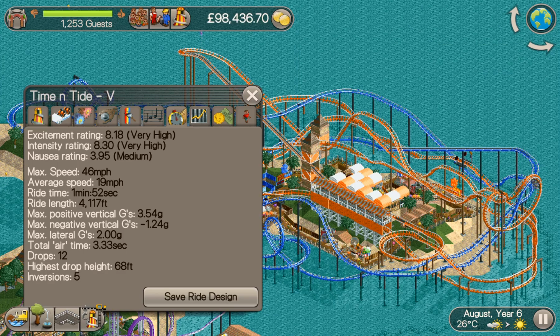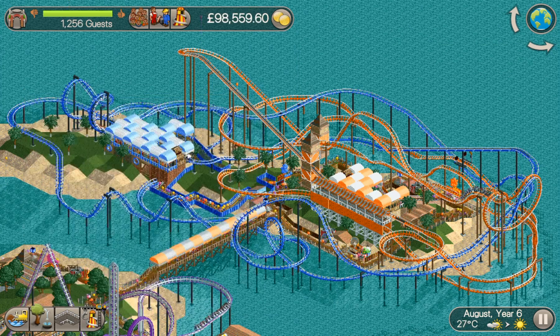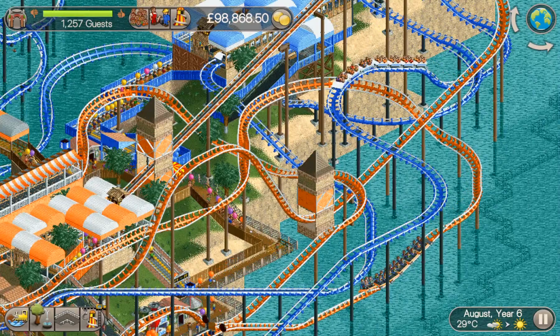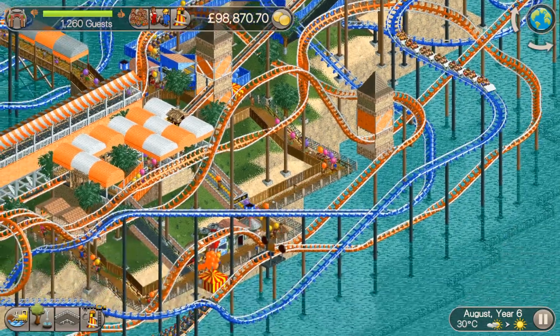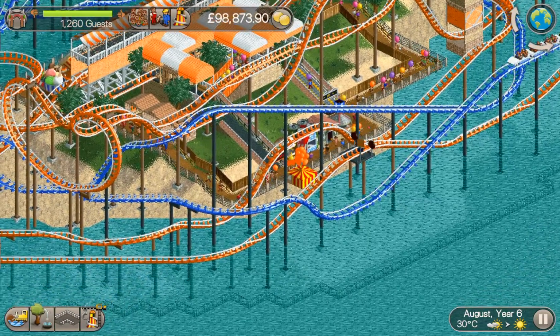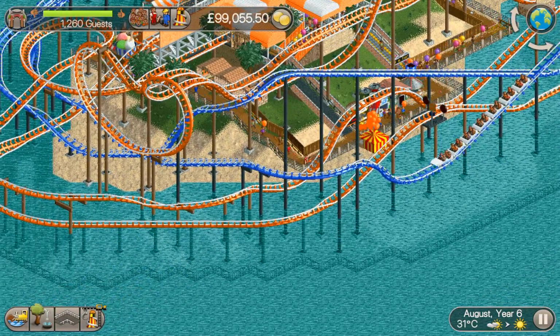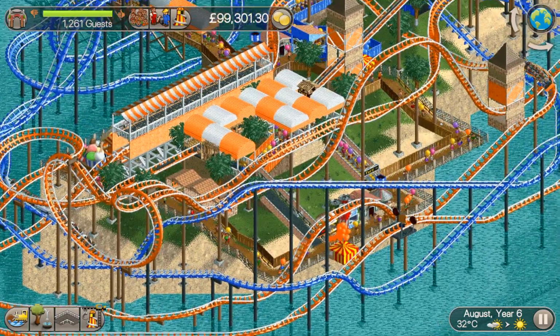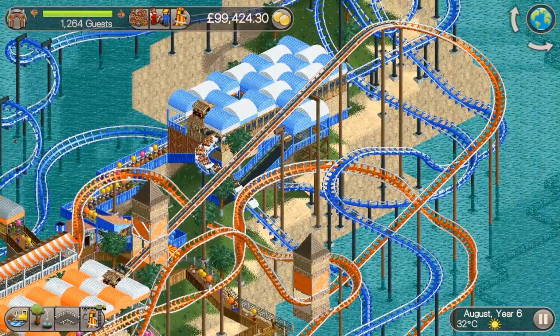And coaster number 5, Time and Tide. Excitement fine, length fine. So we've gone for a corkscrew coaster interacting with the stand-up coaster. And I like that because they're both basically using the same track types. If you look, the track types are basically identical. So that's cool. It works out well. Good interactions with each other.